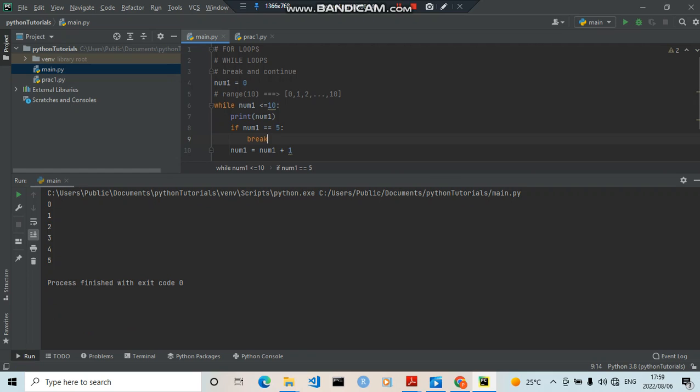In this example, when we run it, it stops at 5. First num1 is 0 and it prints num1, which was 0, because the code prints from top to bottom. So num1 printed was 0, then it checks whether num1, which is 0, equals 5, which is false. So the break does not run for the first case, it increments by 1 and goes back to the top for another cycle. It keeps running cycles until num1 becomes equal to 5, then you stop the code. You see, you break out of the loop. That's why it stops at 5.